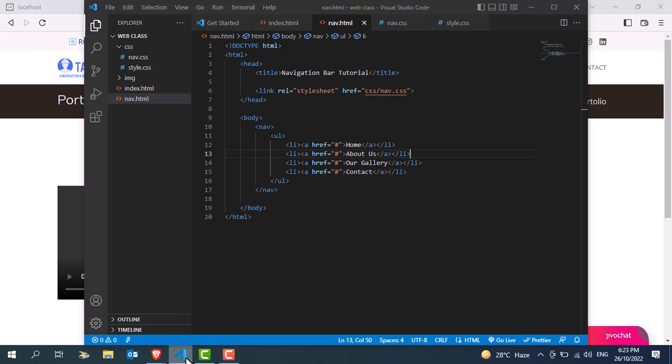So now going back to our code, in order not to waste much time, we have home, about us, gallery, and so on. So let me open it with a browser. Let's see what we have.